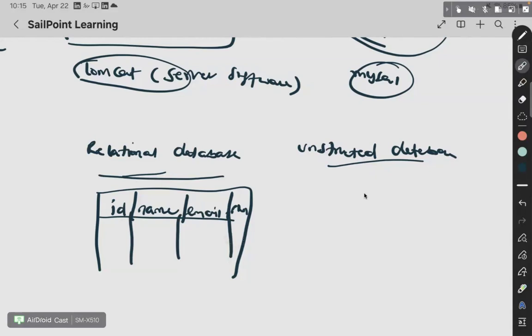Here, a relational database is like we have to stick to this schema only. It's like static. Oh, okay, got it. So it's got a structure built into it already. Yep, it's already structured, and if we get any new variable like the password here, we can't add it. Got it. We need to create everything before, a structured schema we need to create first, then later we need to start inserting data into that existing schema. Got it. Okay.